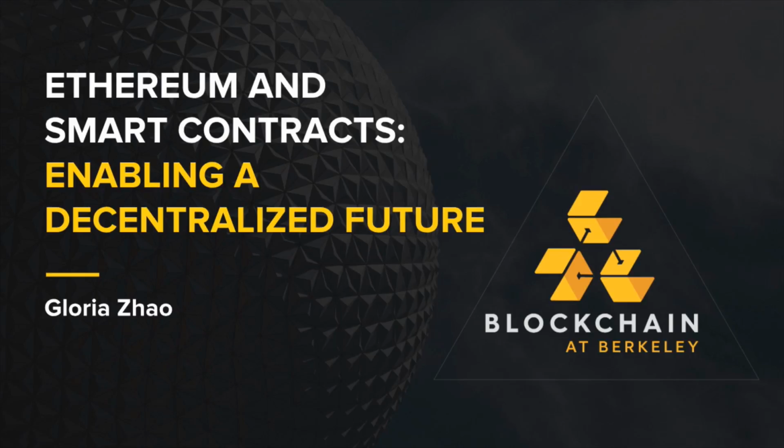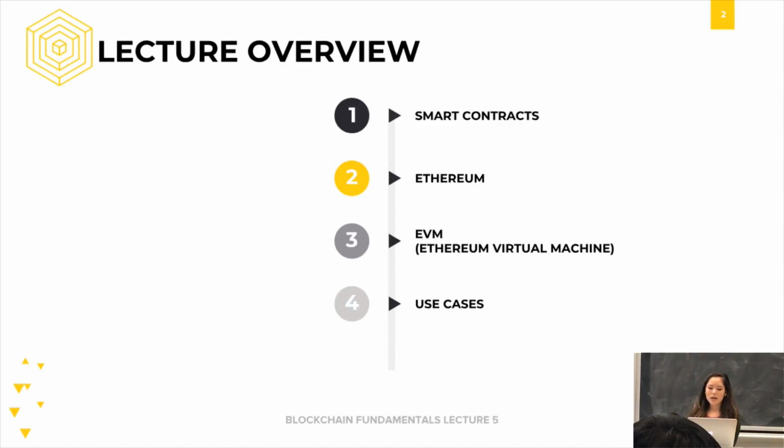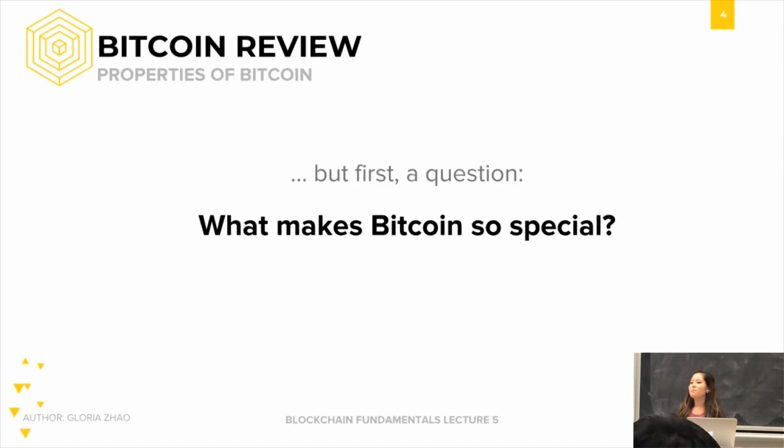We're going to talk more about the actual definition, or however we want you to think about it. So here's what we're going to go through today. But before we really get into Ethereum, I want to ask a question. What makes Bitcoin so special? We spent the last month or so talking about all the things that it does, but why are we so excited about it? Why is so much money being poured into it? Anyone have an answer for me?